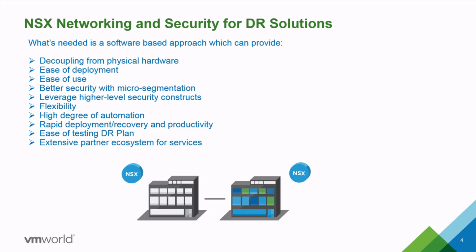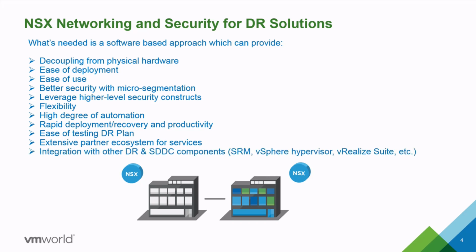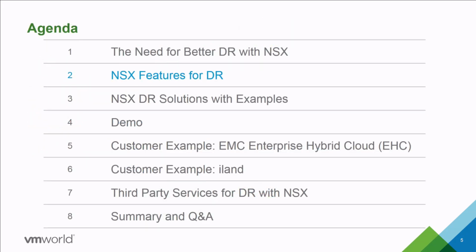Extensive partner ecosystem for services. What if you want to leverage advanced application level security? We'll see an example of that later on with Palo Alto Networks. And other integration with disaster recovery and software-defined data center components, SRM, vSphere, vRealize Suite, and so on. Now, NSX can provide all of this. Okay? So let's look at some specific features in regards to disaster recovery.